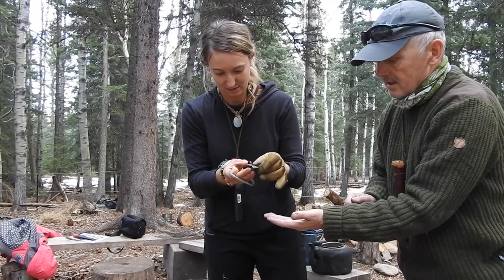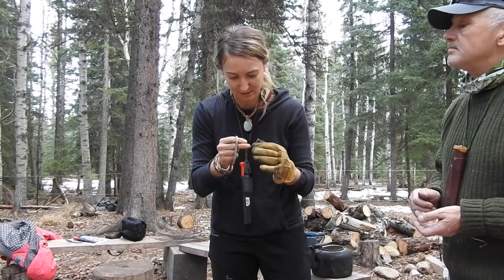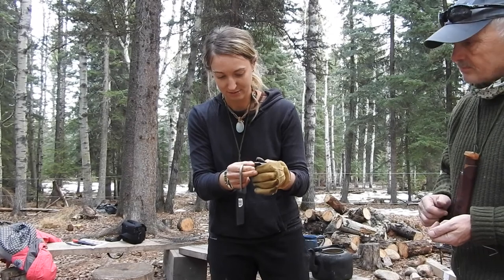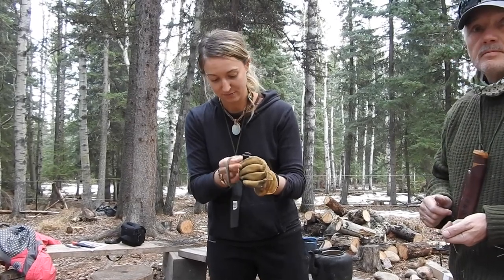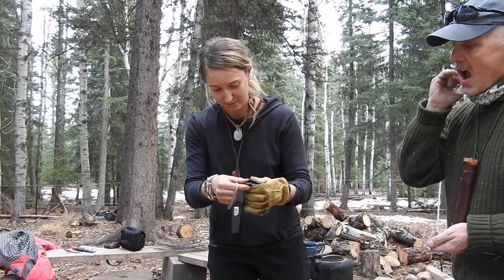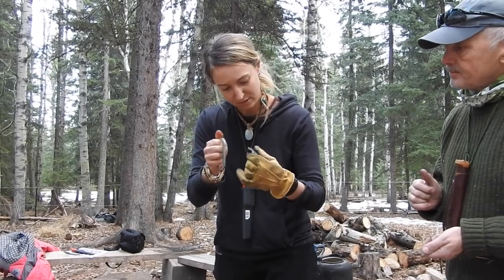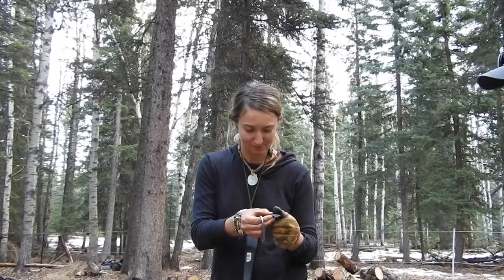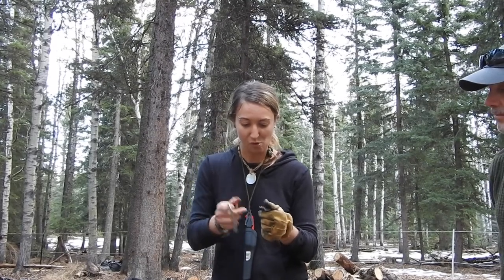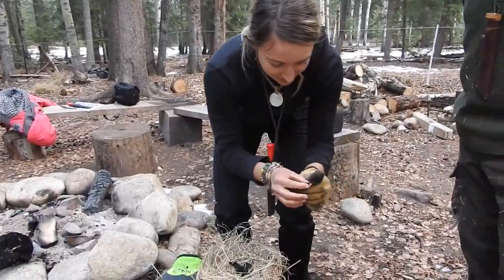Let's see. So, when you're doing this. Right, let's try this again. Oh, yeah, this glove feels a lot better. Very lightly. And then, once you get the angle, you get a little bit harder and you get a spark. Otherwise, all you want to do is just roll this just ever so slightly. You're basically using this to shimmy char cloth. Oh, there we go, see? And that's a good example. It was the poor char cloth.